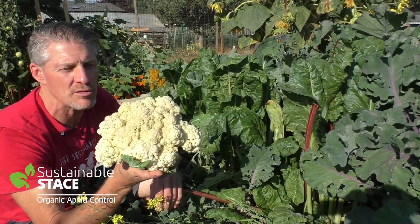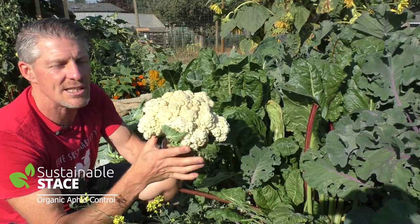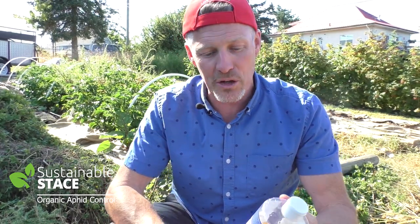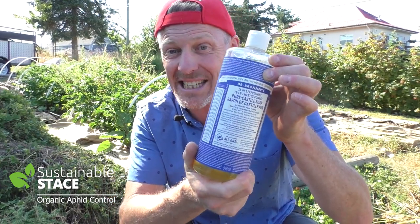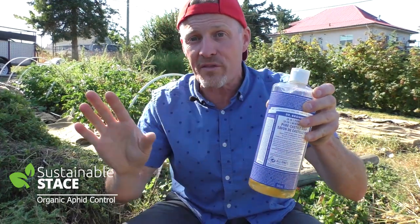Well that plant now has given us this big beautiful cauliflower. That little bit of pest control early on in the season has yielded us at day 80 this gorgeous cauliflower head. As you can see in that little clip, it worked perfectly, and the ingredient I used for that is a natural soap with Castile in it. Castile — C-A-S-T-I-L-E. Works every time.